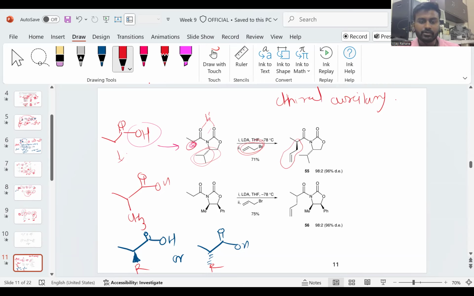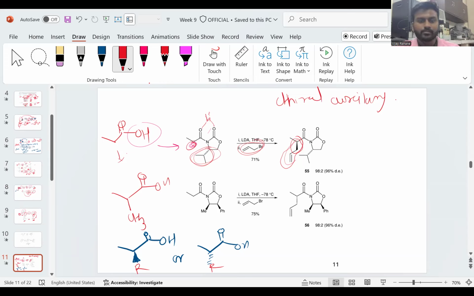In the chiral auxiliary, we have the bulkier group which is directing downward. That's why the electrophile doesn't approach the nucleophile from the downside. The electrophile is present on the top side, so the nucleophile attacks that one and forms a bond, and you can see the new bond forms directing upward. So this is how we can control the stereochemistry during the carbon-carbon bond formation.